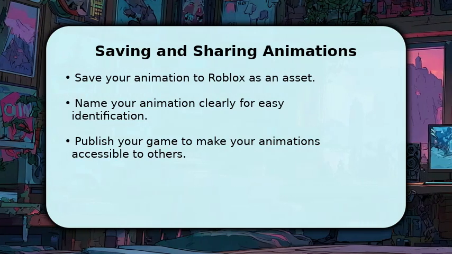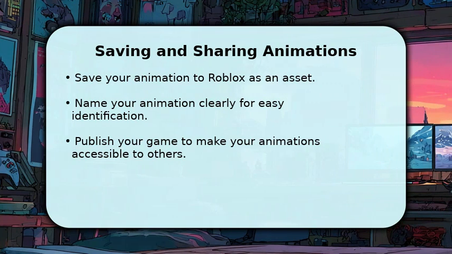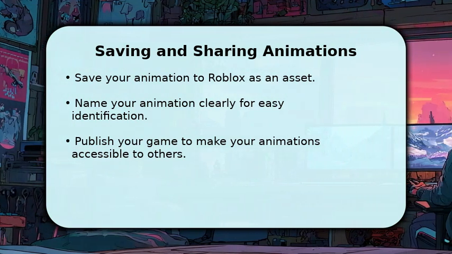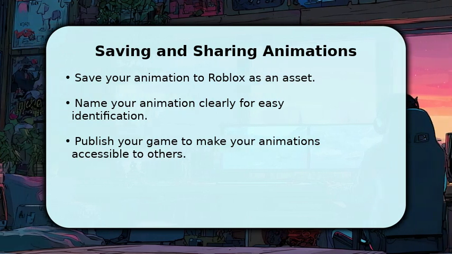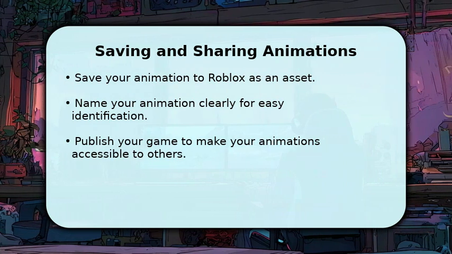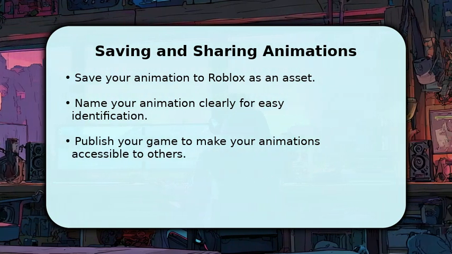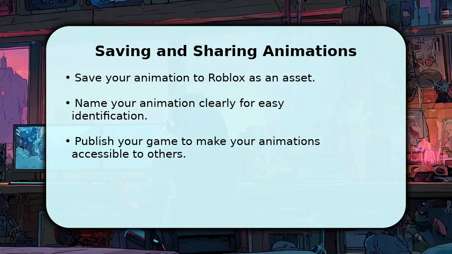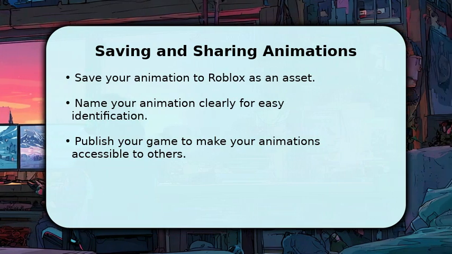Finally, it's time to save and share your amazing animation. First, save your animation directly to Roblox as an asset, giving it a clear and descriptive name for easy identification later. Once saved, you can publish your game to make your newly animated creations accessible to a wider audience. Don't hesitate to share your work with the vibrant Roblox community. They'll love seeing what you've crafted on your mobile device.